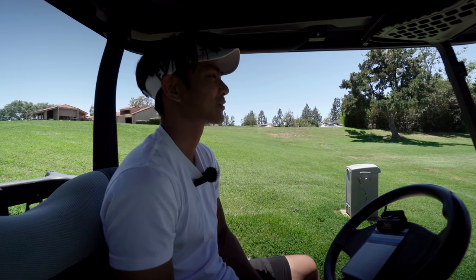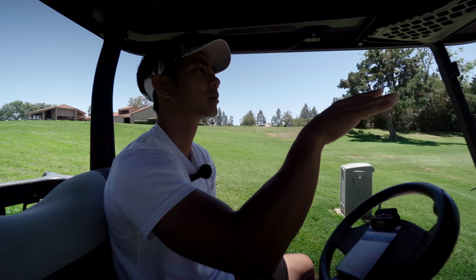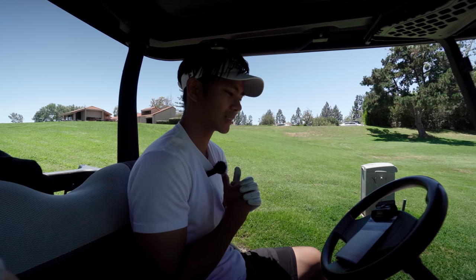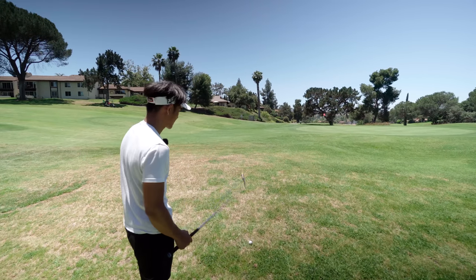So I had the face a little open, a little to the right. Pin high though, or more or less. We're gonna chip that and hopefully get on the green, start with the par. Hey, it's gonna be a good day today. All right, we're right of the green, pin high, and we're gonna 56 degree it up.